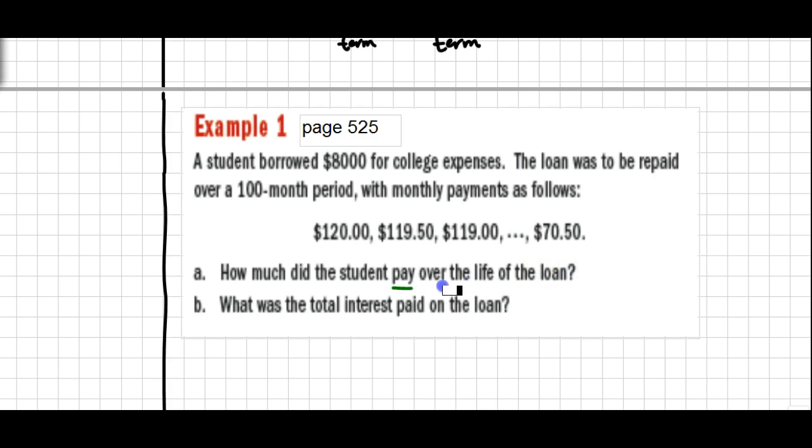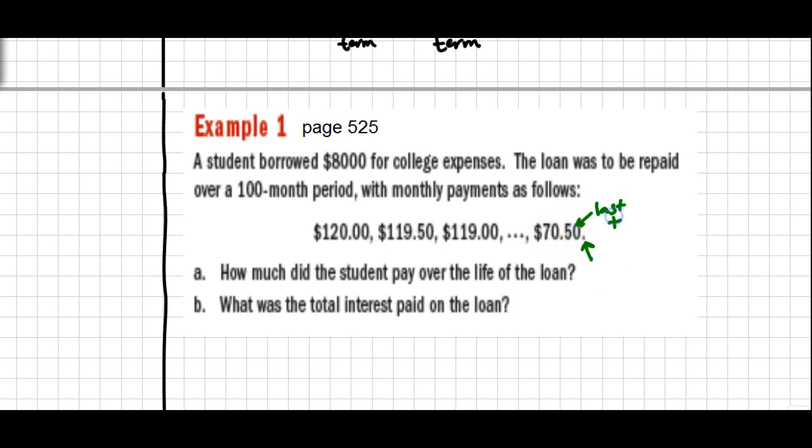Students should not ask during a test or a quiz if a question is a sequence or a series, because that is going to be what I'm testing you to figure out. Notice that what's given here is a list of numbers separated by commas. This is a sequence, but we want to add them up, so we're going to be finding a series. Notice a very small detail. This sequence has a period at the end, which means this is the last term.